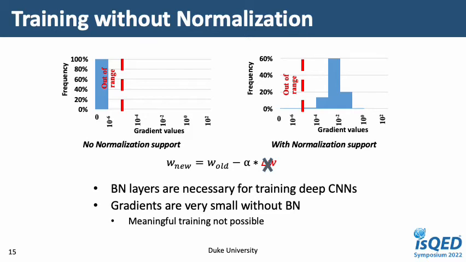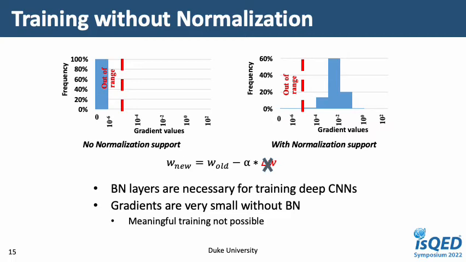Now, if the gradients are very small, they usually get rounded to zero on ReRAM devices which tend to operate at low precision. Whereas on the right hand side, the gradients are much higher and they will not get rounded to zero even if we use low precision. And as a result, the case without normalization will fail to train because the gradients have all been rounded to zero. And so we may not be able to train at all without the normalization layers. So clearly we need the normalization layers to train the big CNNs.